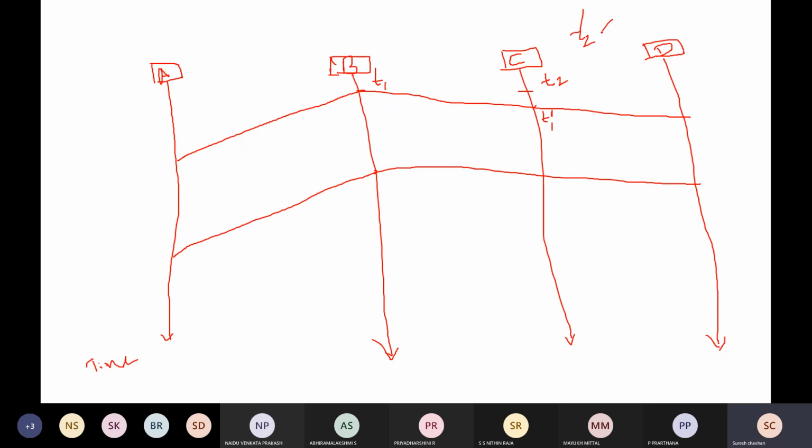T2 is less than T1 dash, so C doesn't know whether station B is sending or not, because it has not received the first bit of station B. But before that, station C wants to send, so it will send the frame like this.